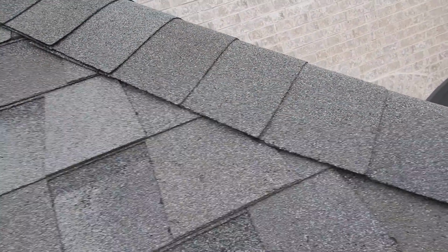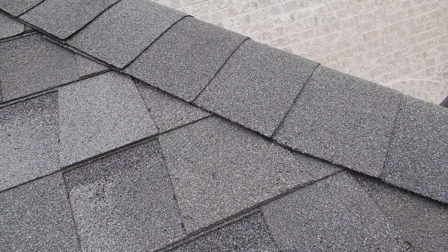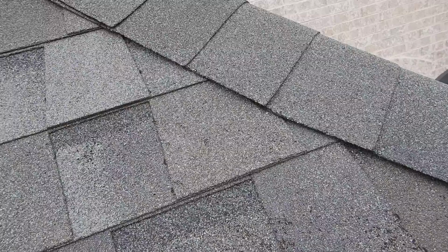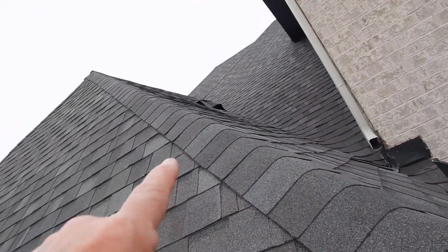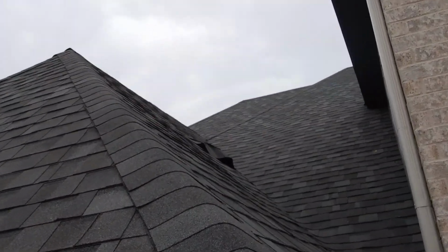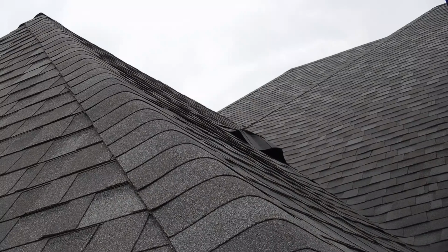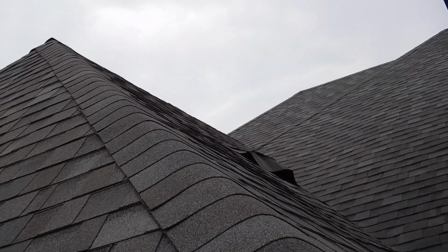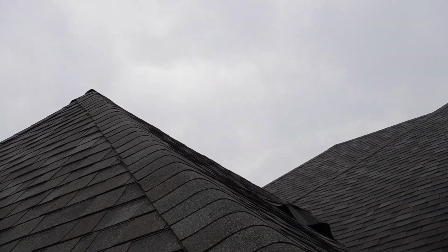Now in the garage, you're gonna see. Maybe you saw in the attic video. We had a leak in the garage, right about there. Look at that. See that real good? That's probably where your leak's coming from. I'm not a rocket scientist about this stuff, but that looks pretty messed up to me.